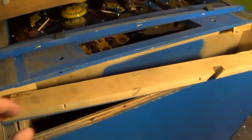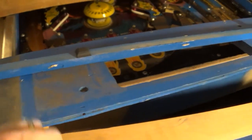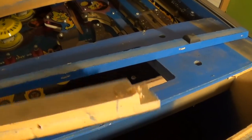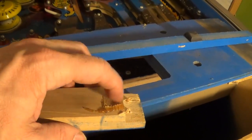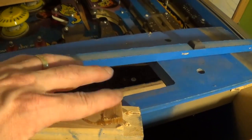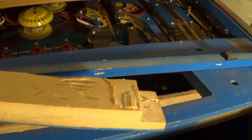Okay, so with all the nails and fasteners off, I think I'm going to take some Windex and just clean off all these parts. Also, I'm going to take a sander to some of these attachment points where there was once glue and where there were nail holes. And I'm just going to smooth them down so when I do join them back together, it'll be a nice fit.